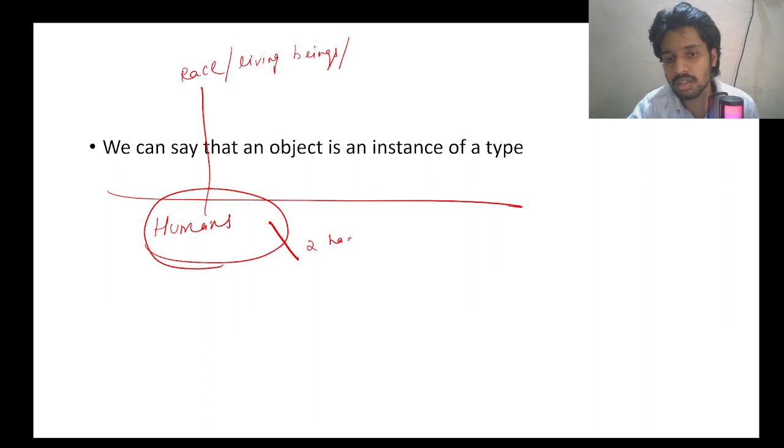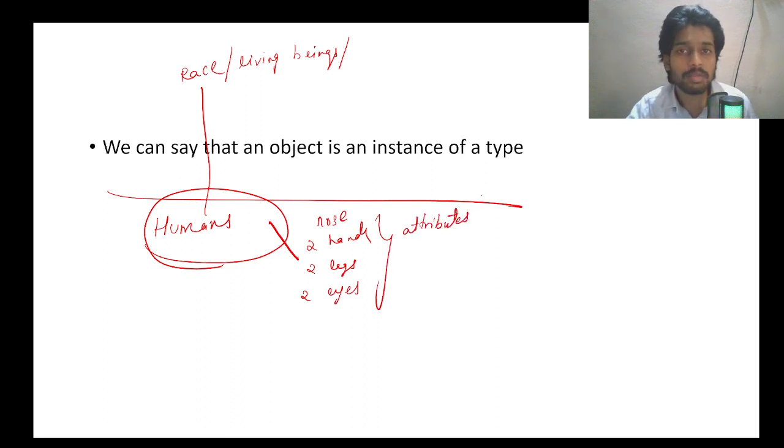Two hands, two legs, two eyes, and a nose. These are the attributes of humans. Every human, 99% of humans, has these attributes. Each and every human has two hands, two legs, two eyes.